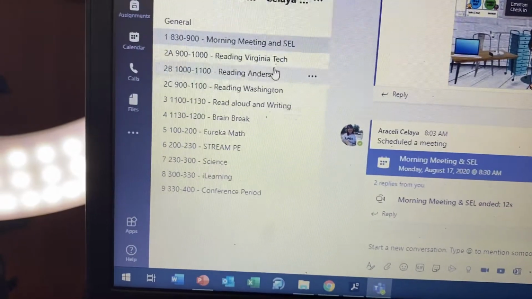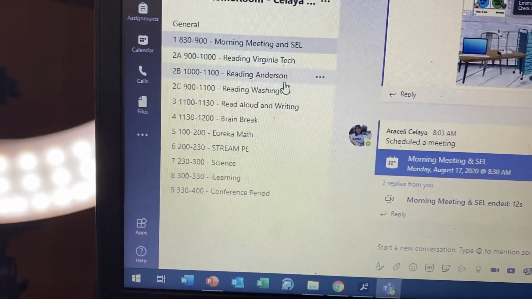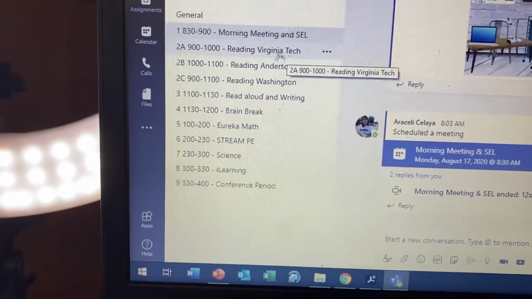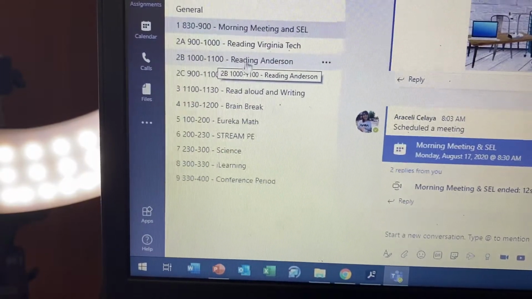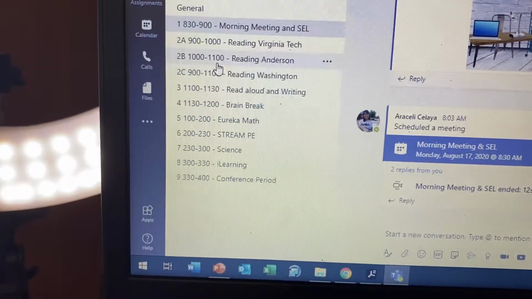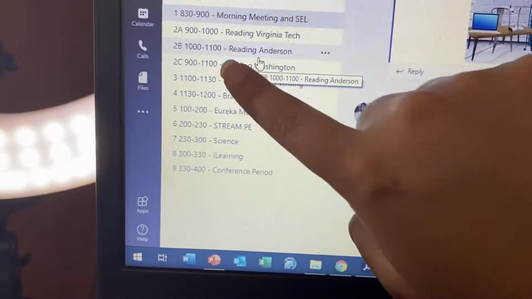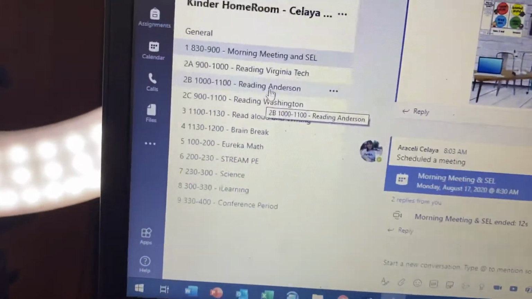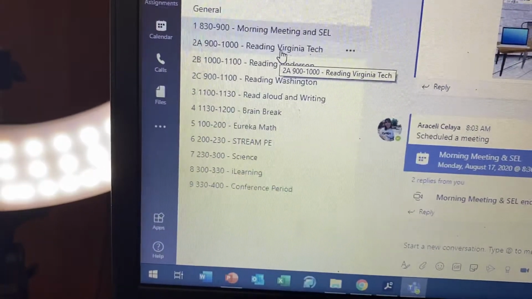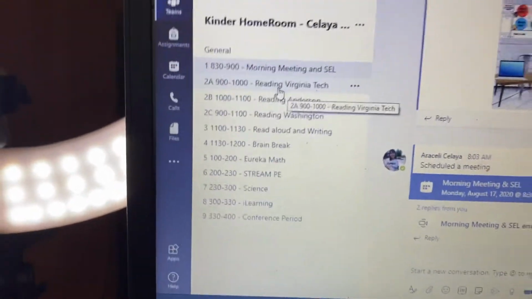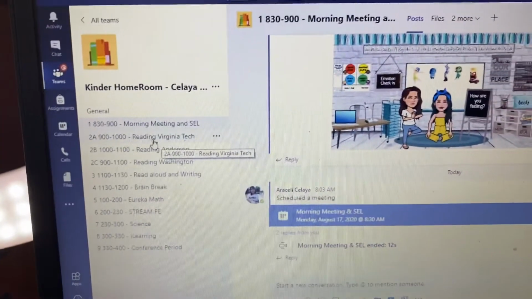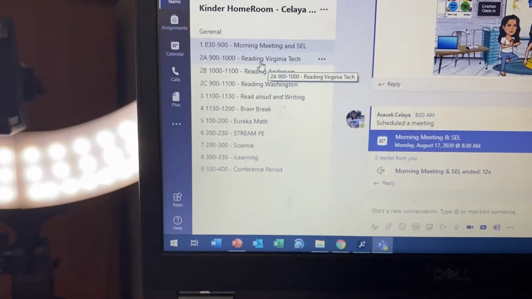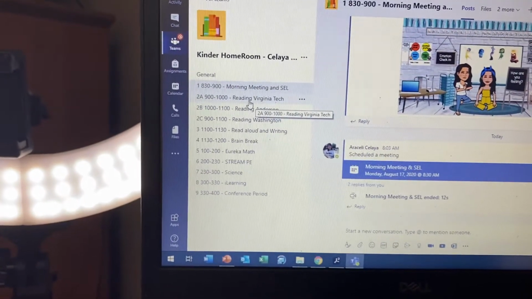I'm gonna try to only invite the students that belong in the college house so that not everyone gets invited to each one. So I will probably work on that tonight. But let's say, for example, your student was in Anderson or Washington, whichever. It lets you know what time that is at. So Anderson is from 10 to 11. So they do not need to log on with Virginia Tech. They have that hour to do independent study, but for now we're not doing reading, so they do not need to be working during that time. It's just our days of learning how Teams works, learning how the culture at IDEA is, and everything.